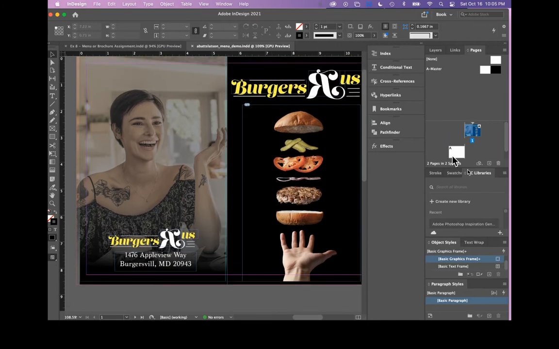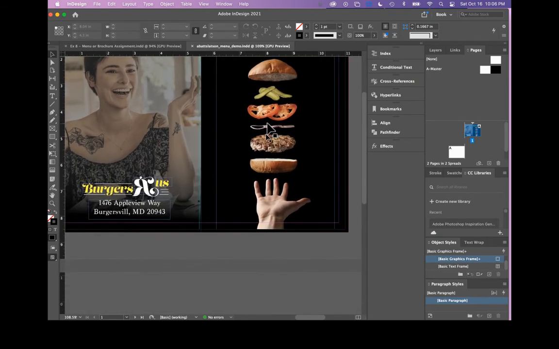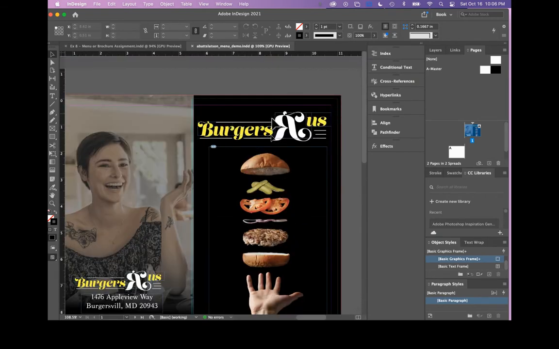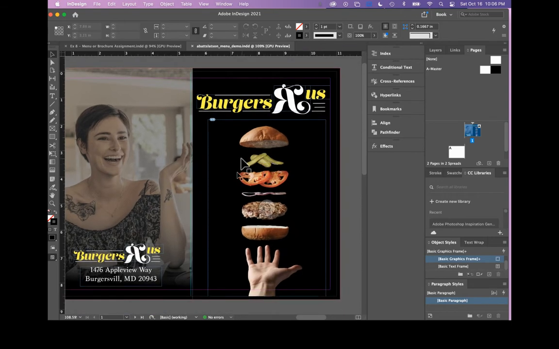So I'm going to click on, I was trying to remember if there was anything else I wanted to do to this document. I know I thought about putting a pattern in the background, but I kind of like the way this is. But there is something that I thought about. I saw another image that I like better. So this will also show you how to replace images. I know we did that in the first one too, but I'm going to go back to it. So I'm going to click on the image.